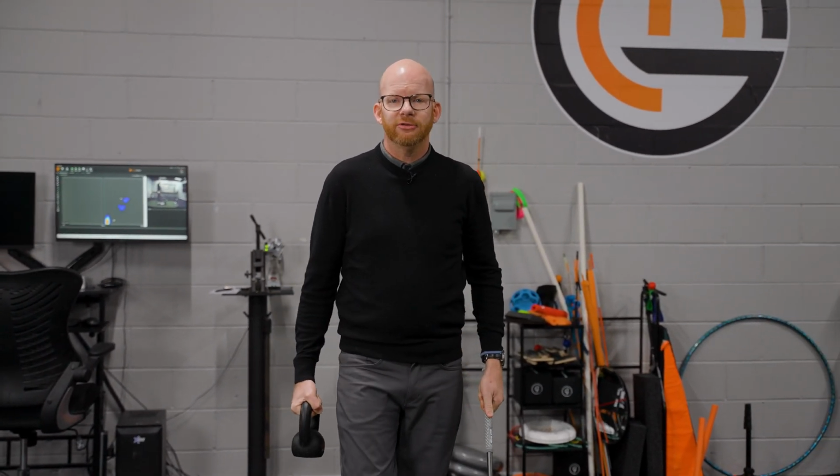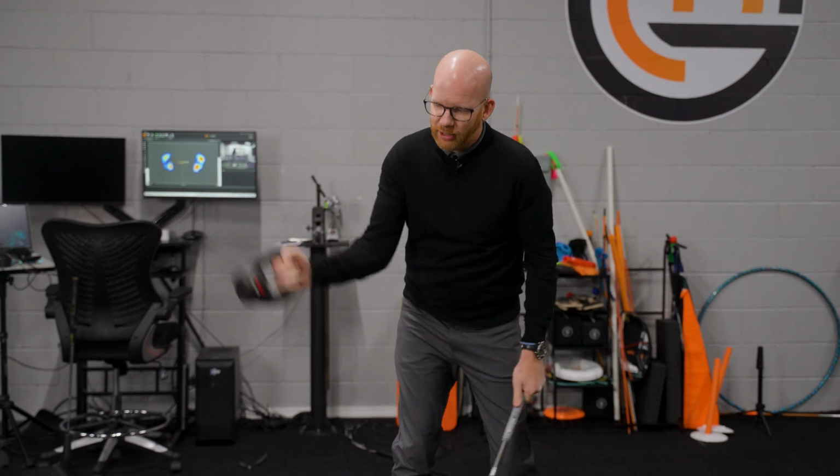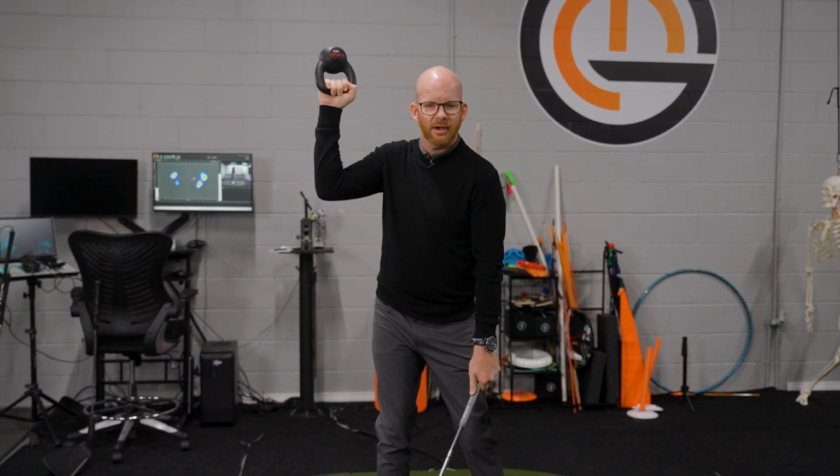Well, then we would realize that our right arm has a very important job in the golf swing. And our right arm is here to support the weight of the golf club. And that's really what we want our right arm doing, is creating support at the top of the swing.